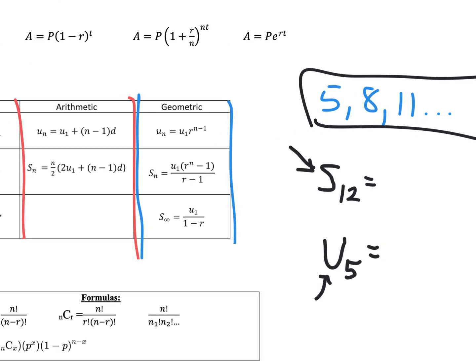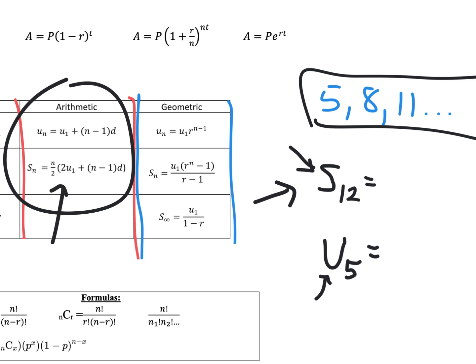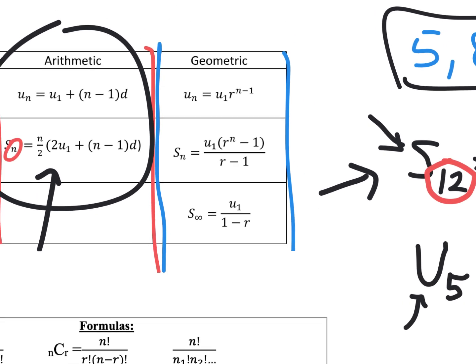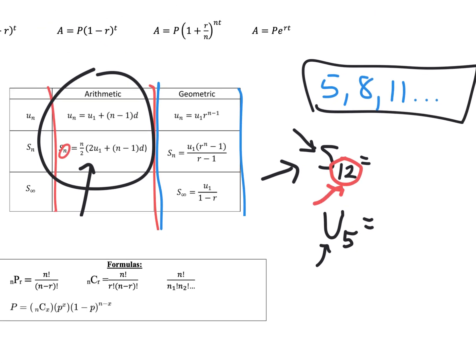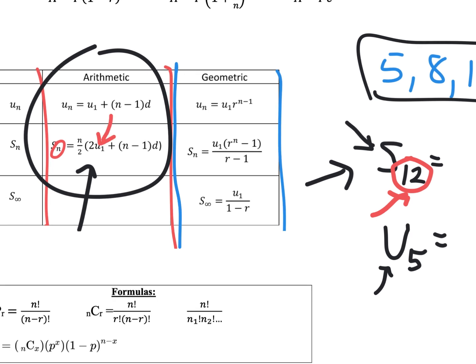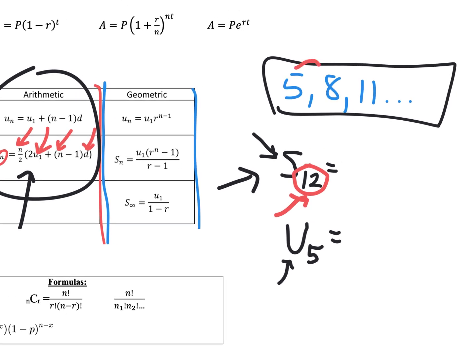I can tell it's arithmetic, so it's one of these two. This S thing means I'm supposed to use that formula because it has an S in it. And this is N. Do you see how it says little n right there? That's the N. And all I need to know now are what U1 is. That's the first term. N, I already told you that one's 12 in this case. 12 again. And then what the heck is D? That's the difference. It's the common difference each time. In this case, the difference is I'm adding 3 each time.